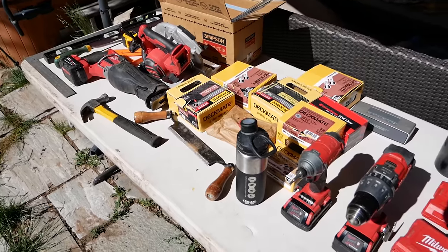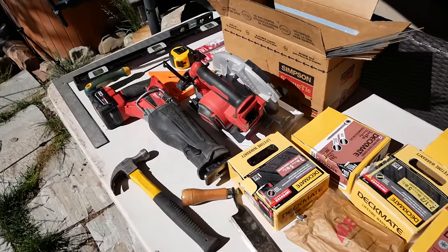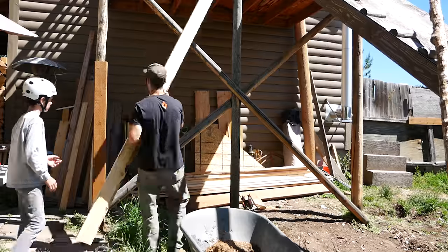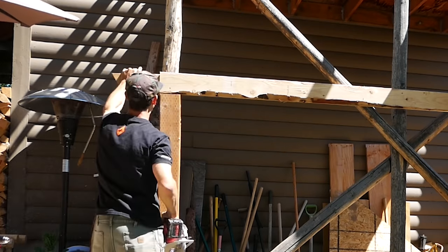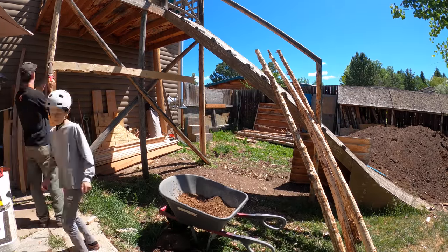We got our tool station set up. Thanks for that, Milo. You're welcome. This is everything we'll need for the project, I hope. So we need to measure out exactly where the roll in will go, dig the holes, and we'll get the framework in place. This is the part of the build that takes forever when you're doing all the thinking. And trust me, I've done days and days of thinking before this of where I'm gonna put it, how I'm gonna put it in. But it's super important right now to think 3 times before you build once.